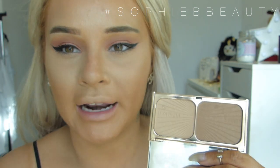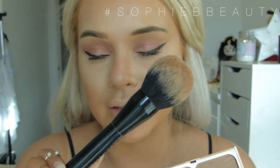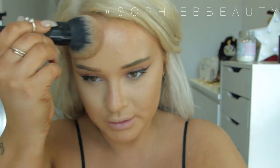So the bronzer I'm going to be using today is from the Charlotte Tilbury Film Star Bronze and Glow palette, and obviously it's going to be the bronze shade, and I'm going to be taking my Marc Jacobs The Bronze brush. Just because I'm using this brush doesn't mean that you guys have to. Don't feel like you need to go out and spend money on this brush. You can use any bronzer brush really. I just want to get my money's worth of this brush. And I'm just going to be bronzing up my face in the usual spots.